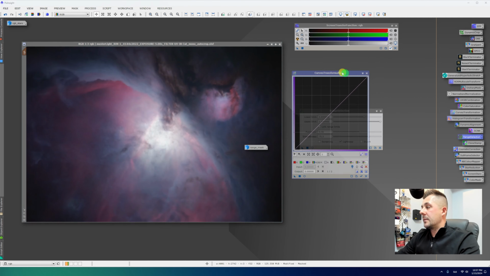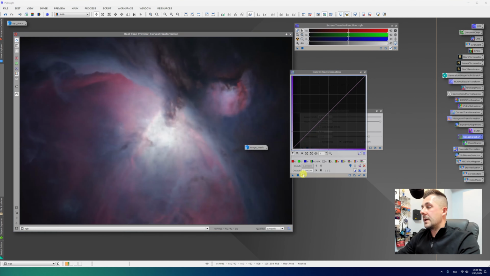Okay, I will get back to curves, open the real-time preview, select luminance and drag the curve a little bit to the downside, and we can immediately see that the luminance of the core is getting lower and lower. We don't want to overdo that, because then it will be real obvious where the boundaries of the mask are and it will look real bad and unnatural. So take some time with this. Increase the saturation in the core maybe, before and after. Does it look natural? Let me know in the comments.